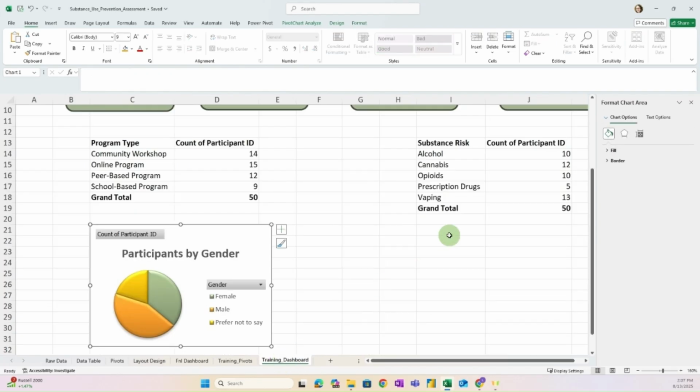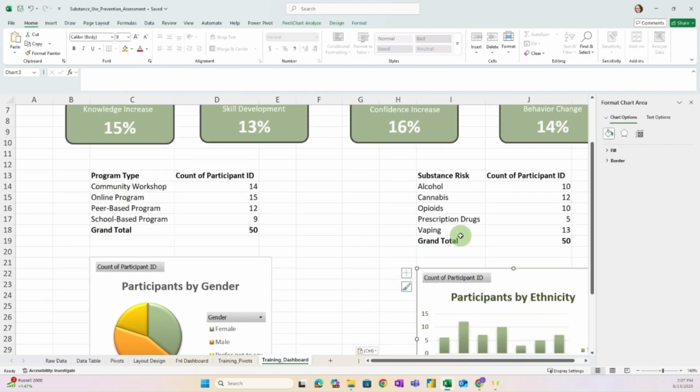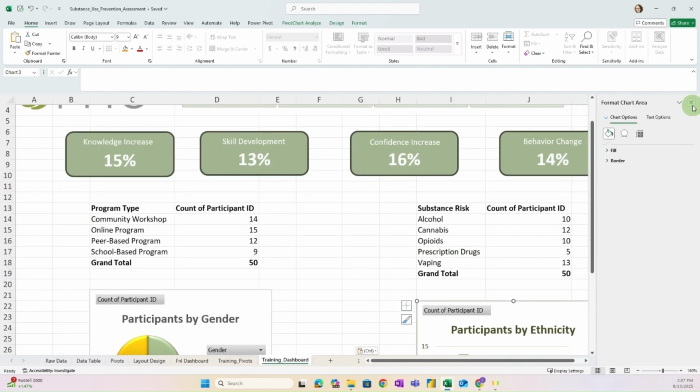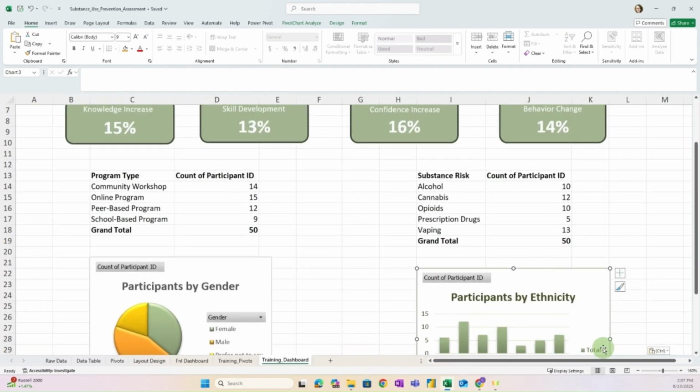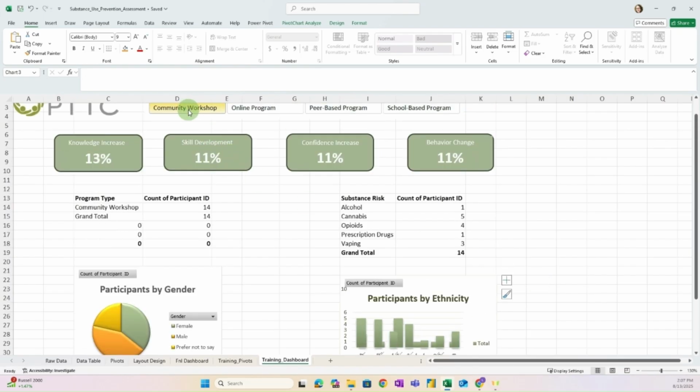And on your dashboard, do Control V to add it to your dashboard. Now let's check to make sure that the slicers are working with our tables. Notice that the slicers are changing all of the different visuals.